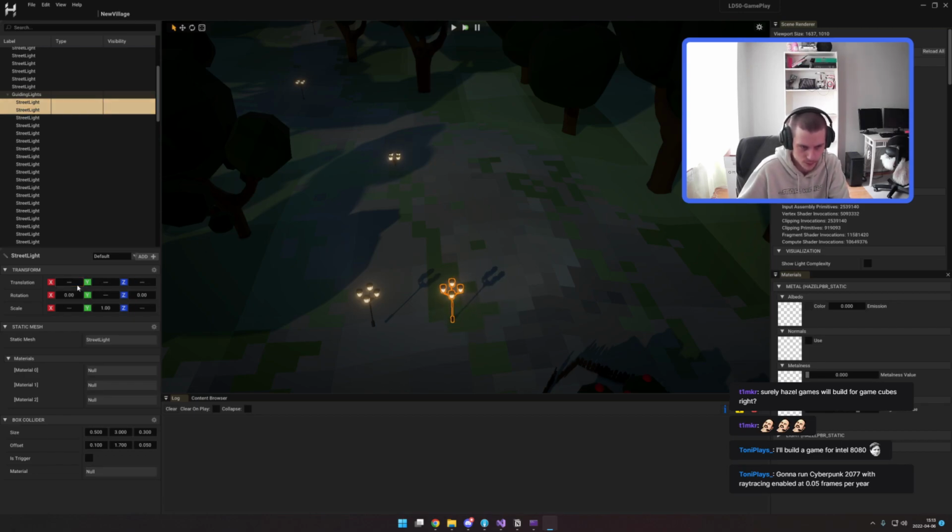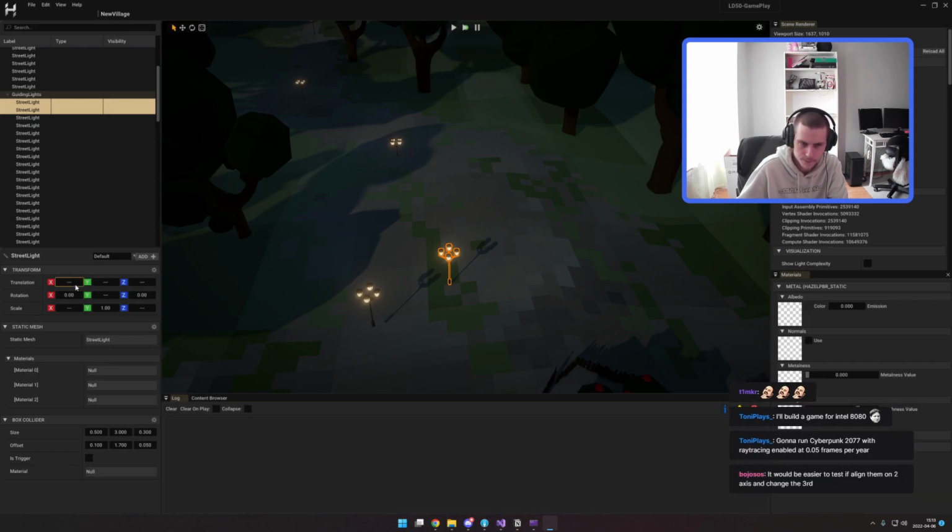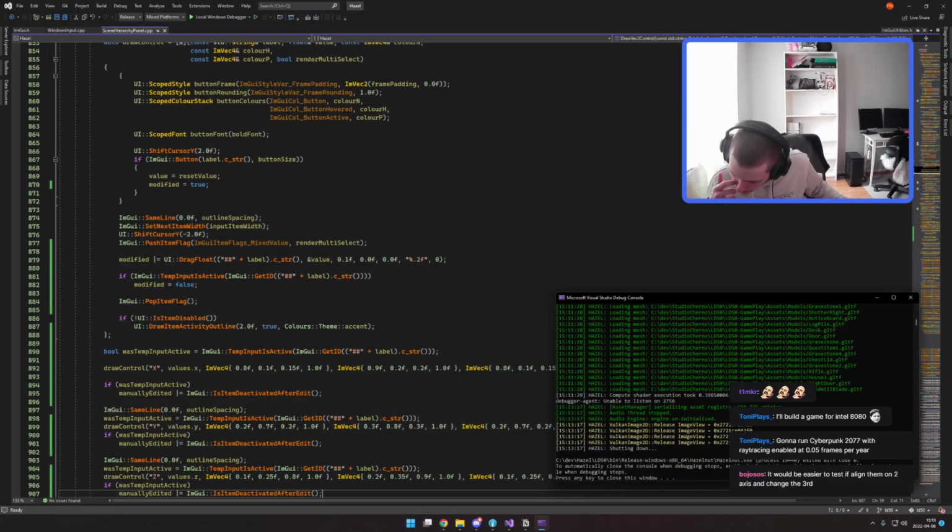Okay, they're those. 10. Yeah, hang on. No, that's not correct. Yeah, that's not correct. It would be easier to test if I align them onto an axis and change the third.